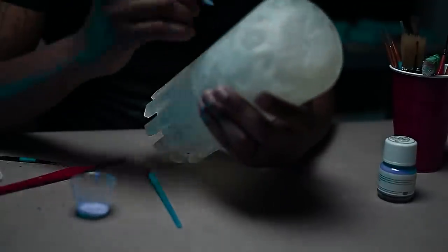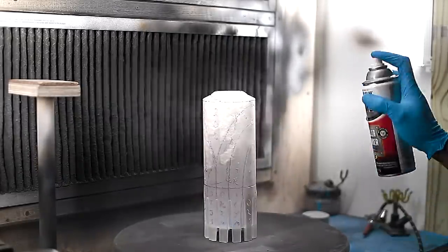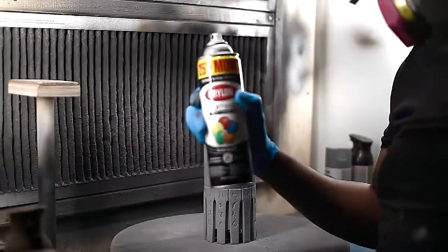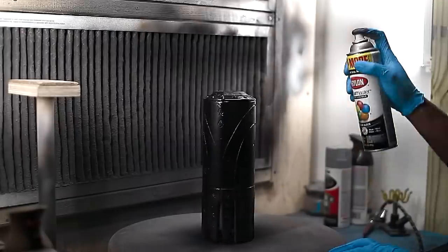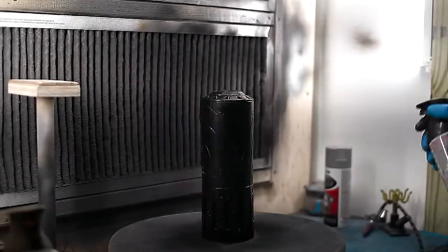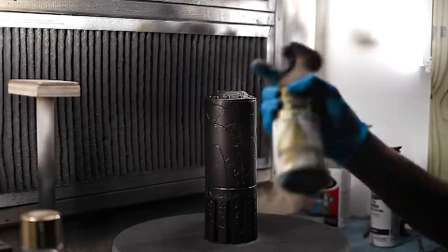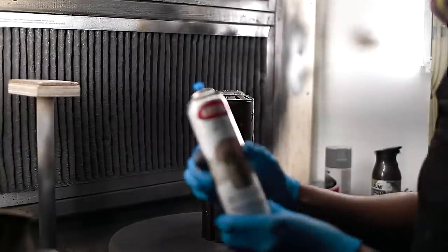After a few hours of masking, I moved on to painting. I applied a layer of filler primer, which really helped me see the details embedded in the device. I followed up with a layer of gloss black to help prevent any light leak outside of the mask areas. Once that was dried, I applied a layer of hammer textured bronze to give the device some texture, followed up with a light mist of antique bronze. The final layer of paint was Krylon foil gold.